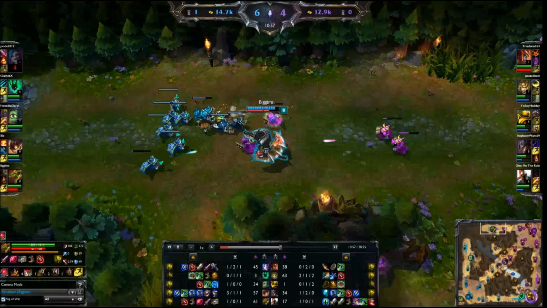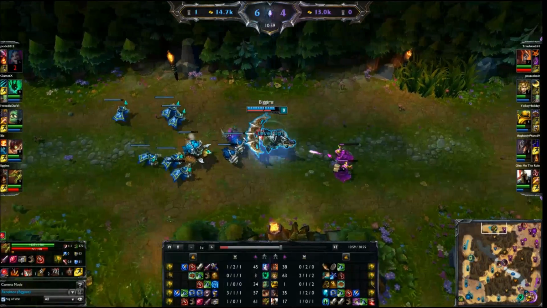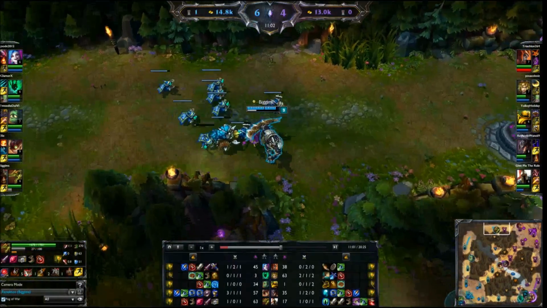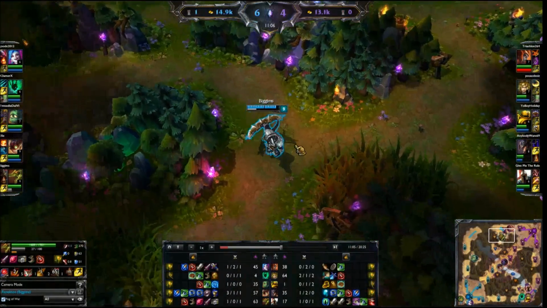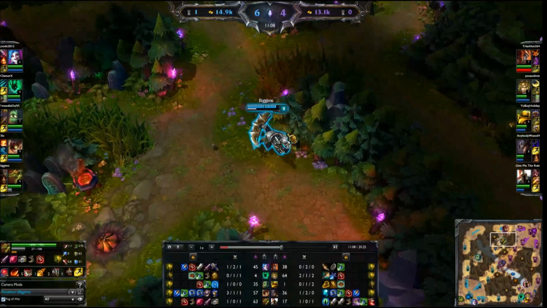So we're just going to be farming up this wave. We really want to make sure that we have a good CS advantage over her, and we're pressuring top because Pantheon is camping bot a little bit. So we want to make sure that we're pressuring other objectives.